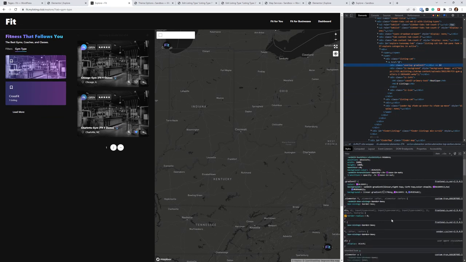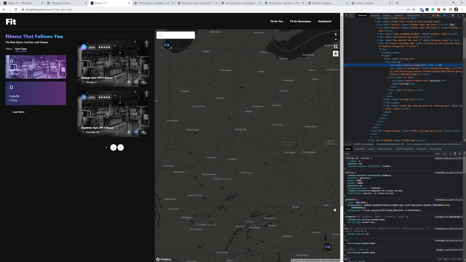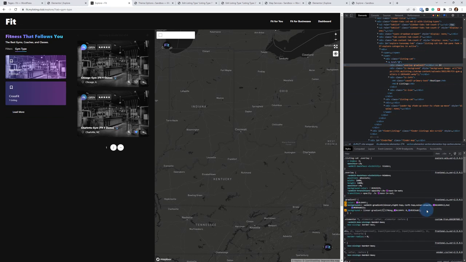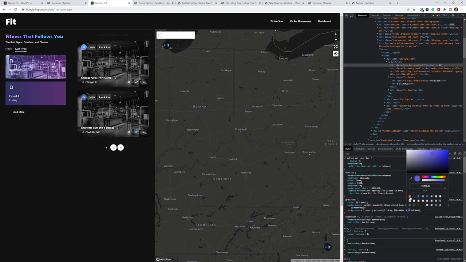Sorry, I'm losing my voice. Here's the value it's adding, gradient 7. Okay, so these are the colors that it's adding, and this is the degree angle. You can even change that. So I can just very simply go in here and change the color to whatever. So kind of like a red tint, a light blue, like a white, whatever. You just play with it, do whatever you want. But just that easily, you get that value, and this is your new value for the gradient 7.